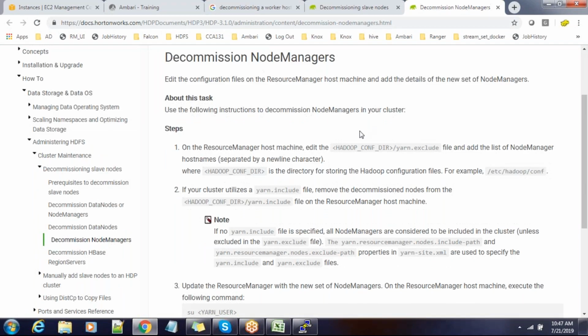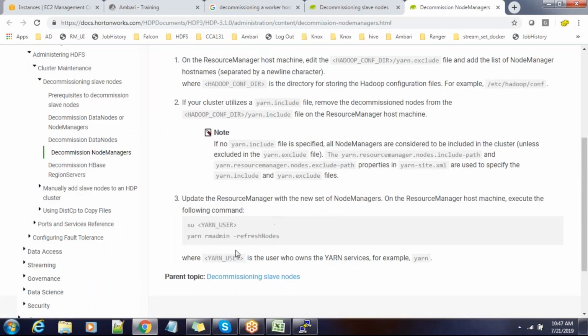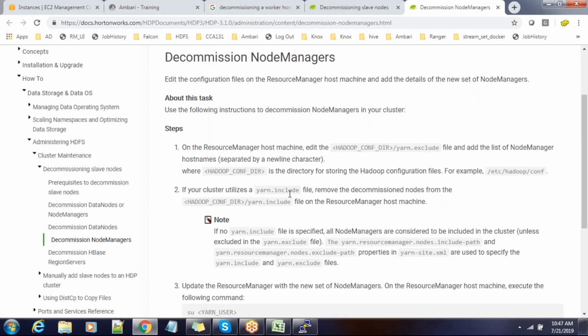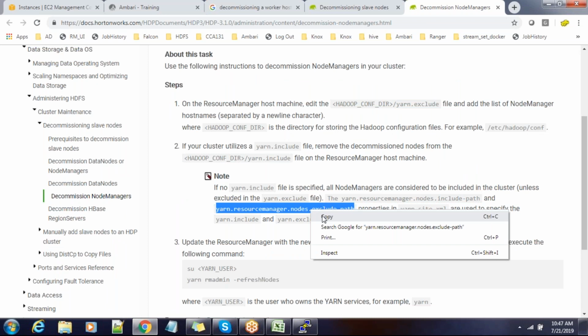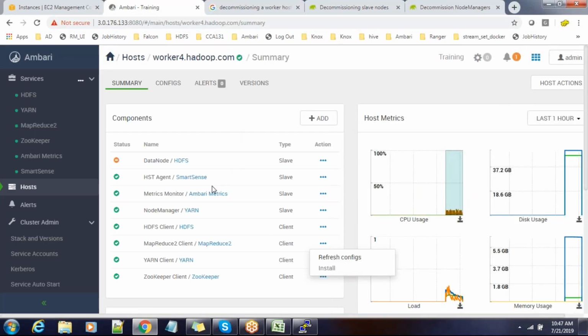Node manager is the worker component for the yarn. So what we need to do is add this in the exclude path. Like so here the directory is yarn.exclude. Yarn.resourcemanager.nodes.exclude-path. So we will just check this option.